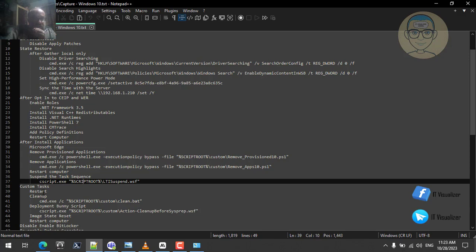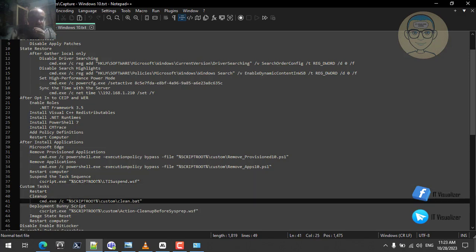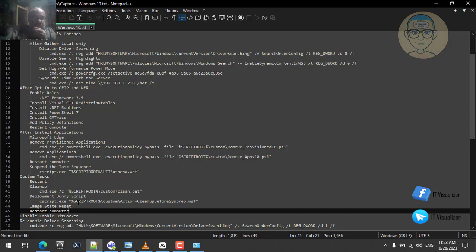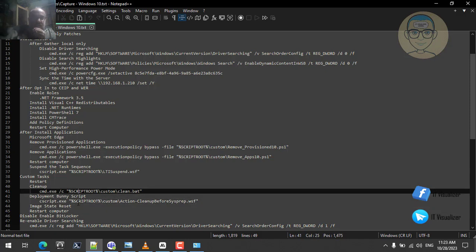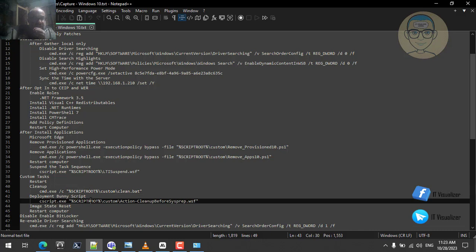Here, after that, we will restart, and then we will clean up. This will clean up the operating system from temporary files. If you have Windows updates, it will remove Windows update installation files and temporary files. That will clean up the operating system, and then it will run a script that will prepare the PC for sysprep, or cleaning up before sysprep.